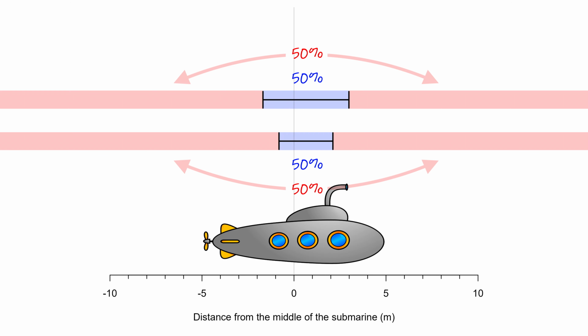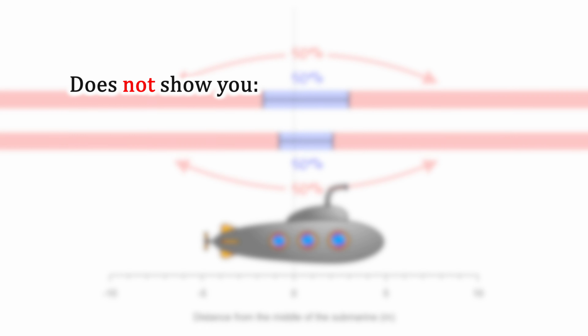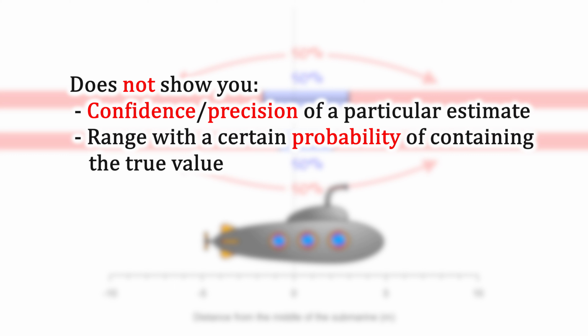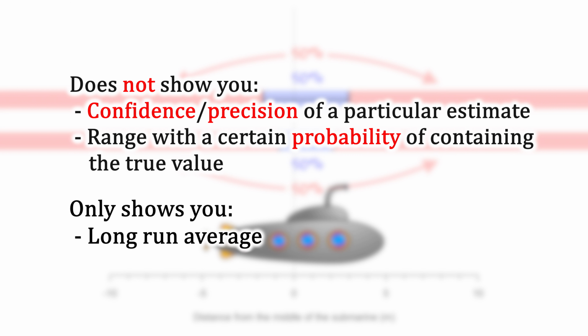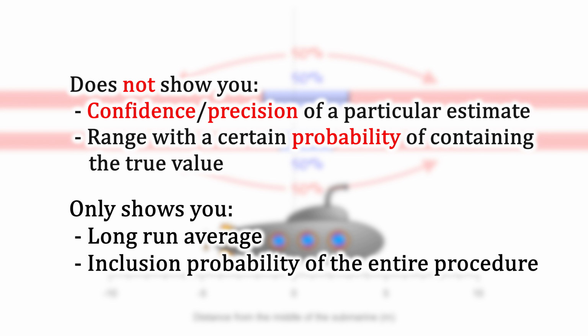A given confidence interval does not have a certain probability to include the true parameter, nor does it indicate precision nor likelihood. Counterintuitive as it is, you simply cannot attribute a probability of correctness to a single confidence interval. This 50% is a statement about a large set of confidence intervals, not about the probability of this one interval. Another way to think about this is that this 50% says something about the procedure used to make these intervals, but not about the intervals themselves.